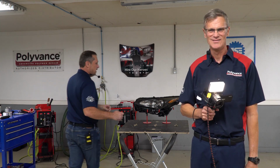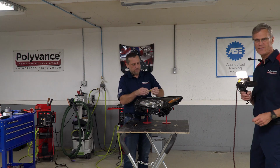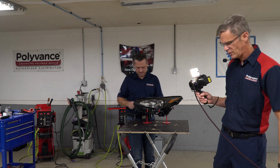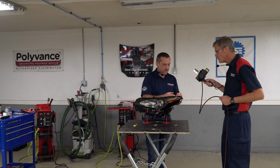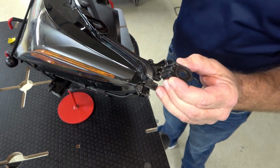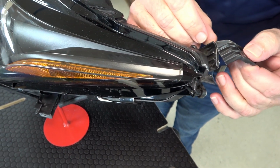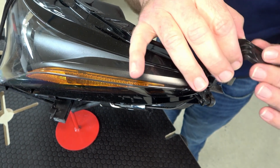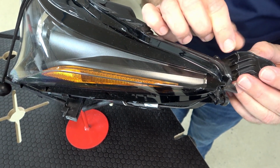Thank you, Kurt. So we'll go ahead and take a look at this tab. I've got the detail camera, so I'm going to be doing the close-ups here for everybody. All right, so what we have here is a cantilever tab with some louvers on it. And as Kurt mentioned earlier, with the talc in these tabs, they usually break off nice and clean. And as you can see, that lines up.